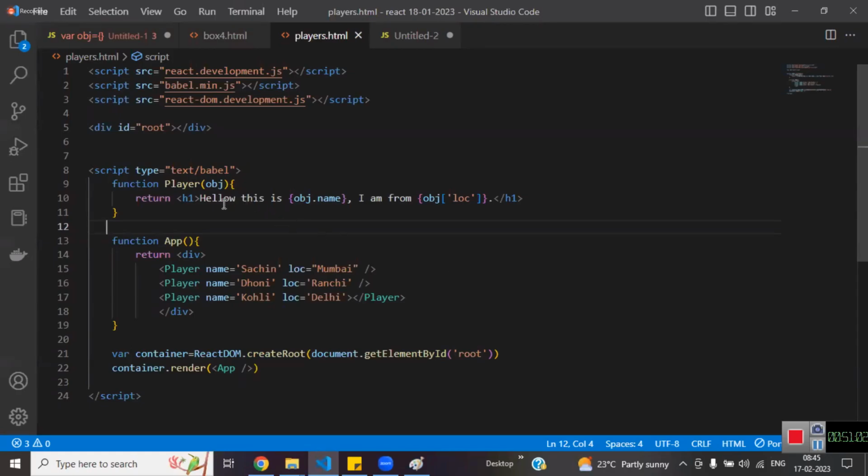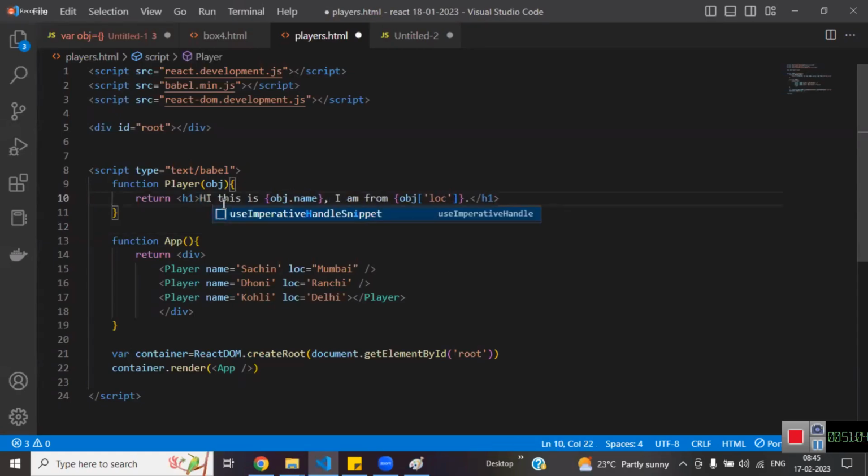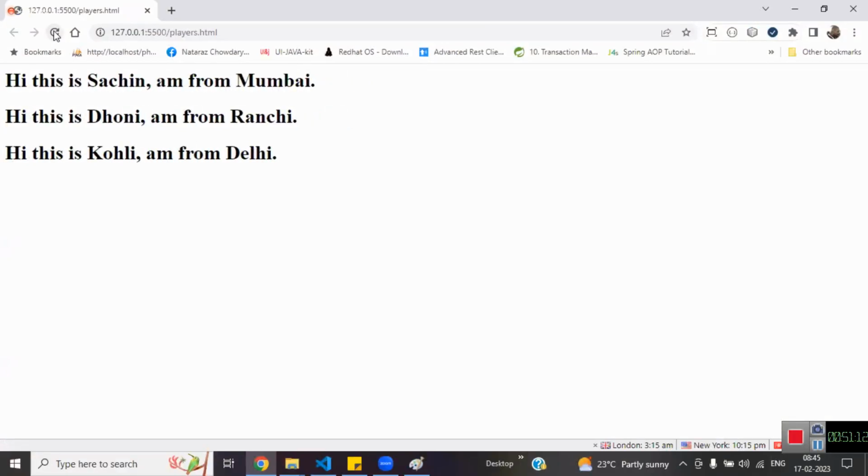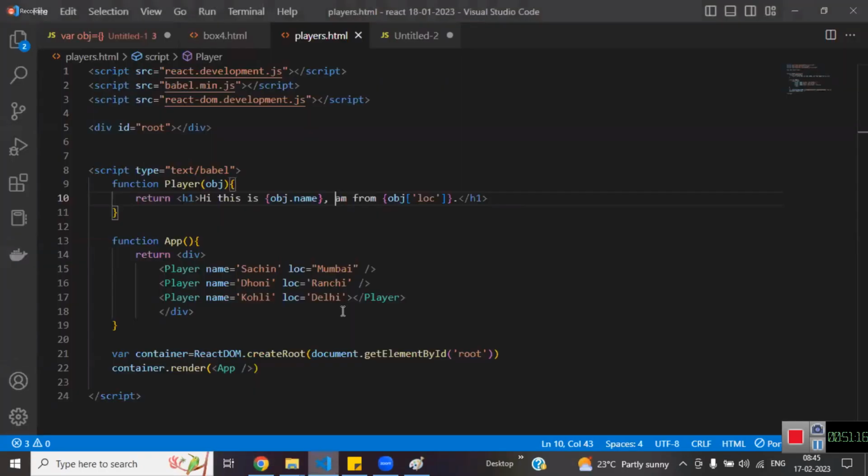Okay, if you want to make the change, how many places is my change required? Only one place is enough, or not? Now, how many components are there? Two components. One is my app component, another one is the player component.